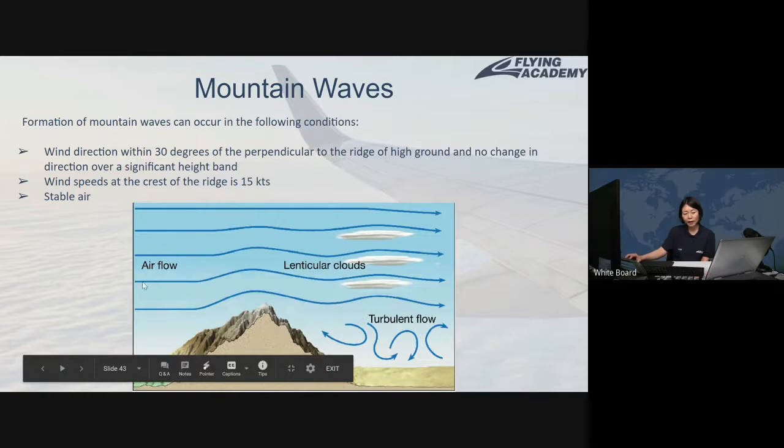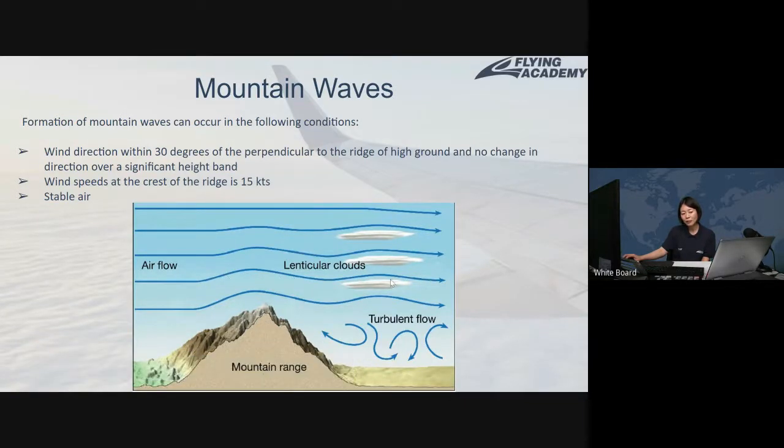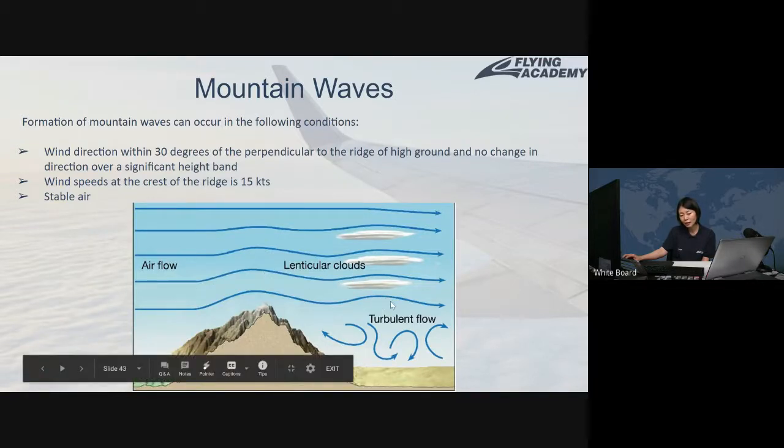However, at the upper part of the mountain, since the wave is oscillating, if you see a lenticular cloud, this lens shape of cloud, you can expect wave turbulence, and below the lenticular cloud you can expect turbulence as well. So if you come toward the mountain area with upwind, expect turbulence. If you can, you had better go up higher and then fly.